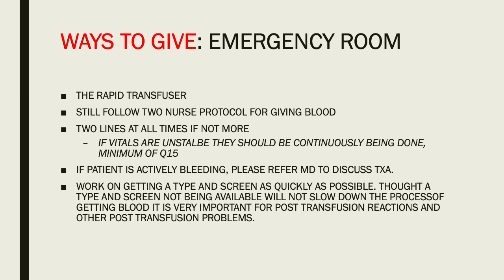If the patient is actively bleeding, they should be considered for pharmacological therapy at this point. We should discuss TXA, which is a big one down in the ED, and quick clot if you can identify where it is, or the patient should be stable enough to go to CT to find out where the bleed is actually coming from. We should also always work on getting a type and screen. This helps make sure that the patient does not have any long-term effects from being given blood that isn't crossed and matched for them. Antibody problems, there's a whole list of problems.